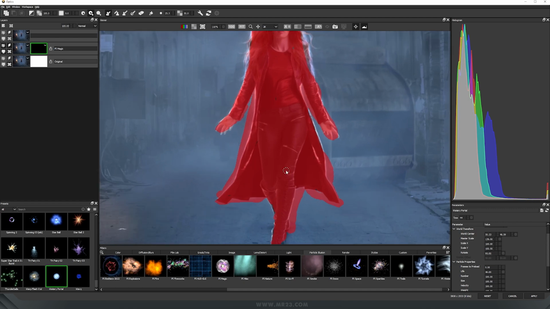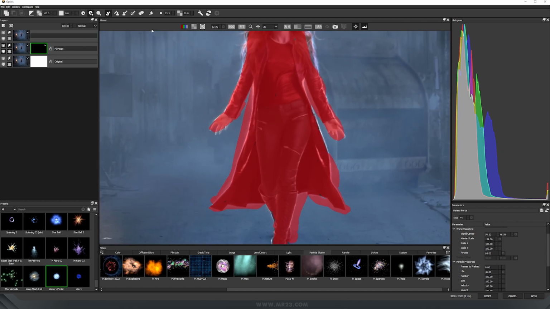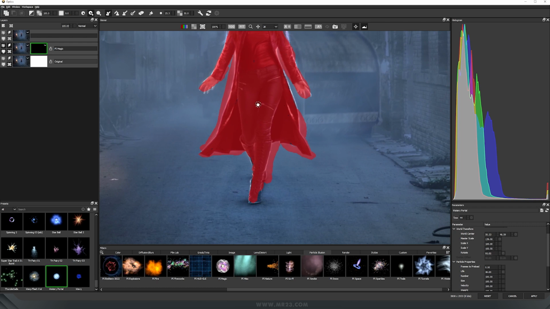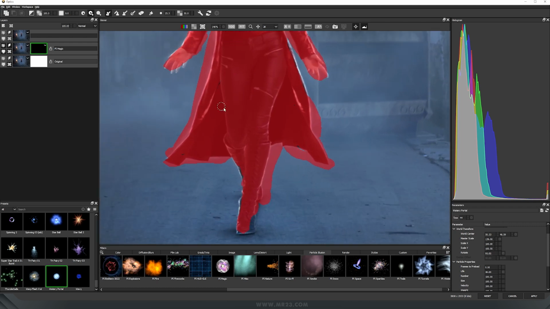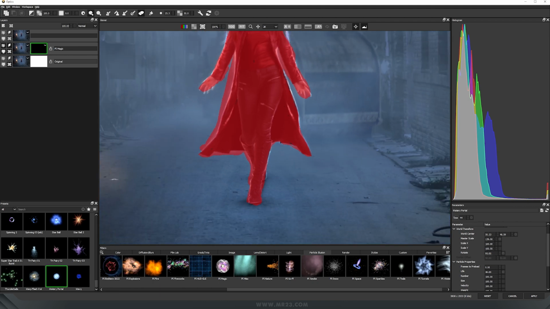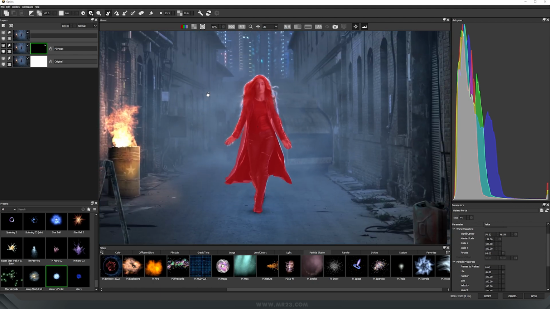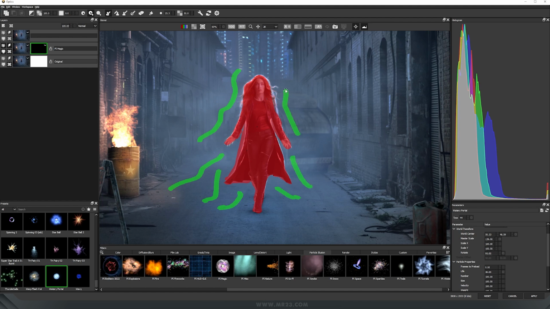Then I can zoom in with the mouse wheel if you want, and with the space you can move the image like in Photoshop. And here I'm going to draw again, and I can use the eraser tool and erase the parts that I selected and I shouldn't have selected. And then I'm going back to paint again, and I'm going to tell it, okay, here on those sides I want the effect to be visible, and the program will know.